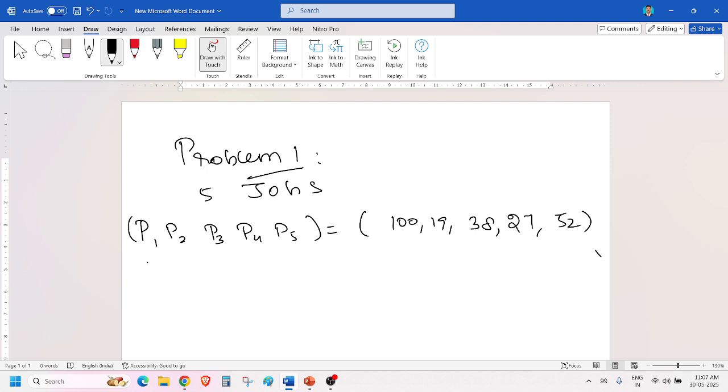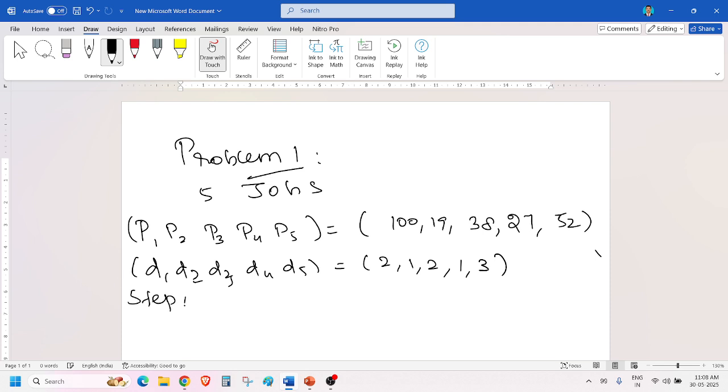So next I have taken the deadline. D1, D2, D3, D4, D5. These are the deadlines they have given for us: 2, 1, 2, 1, 3. So you got the problem. Job sequencing problem. 5 jobs are assigned for you with the profit as well as the deadline. So they have given. What is step 1?